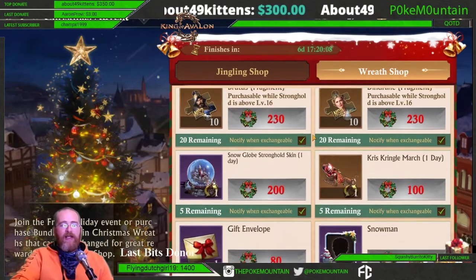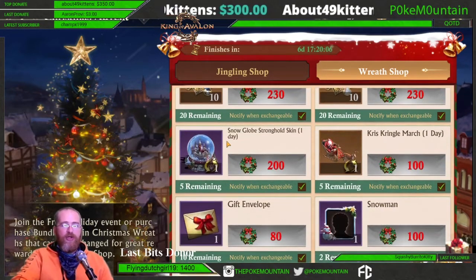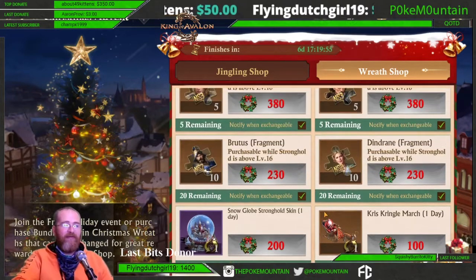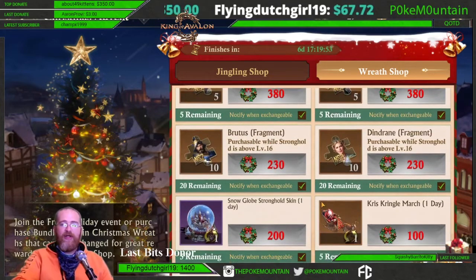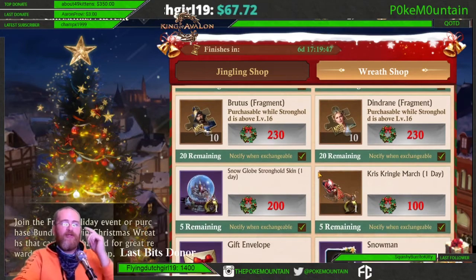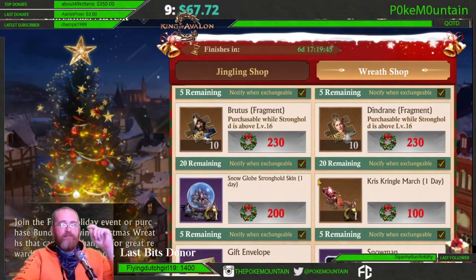The other items available in the shop, for example, the Stronghold skin, which is the Snow Globe. For one day, you can use 200 wreaths. Think about that. Would you like to have something that changes nothing to your game, gives you no benefit, or would you rather get the extra 30 points and get yourself Dindrain fragments or Brutus fragments? Plan ahead. Think about your game, not just today, but tomorrow.